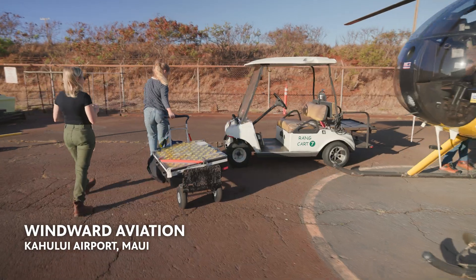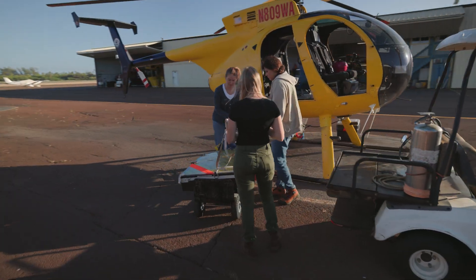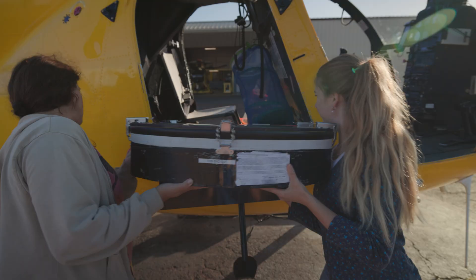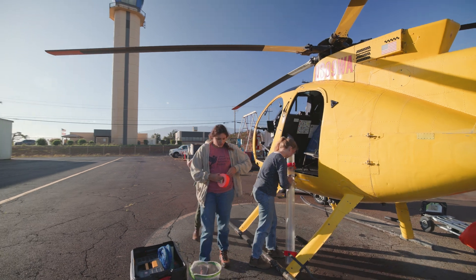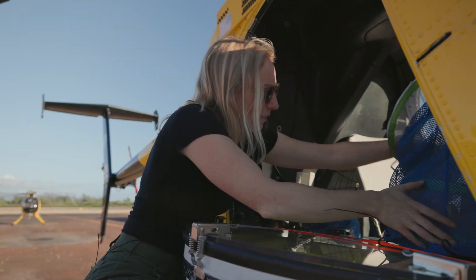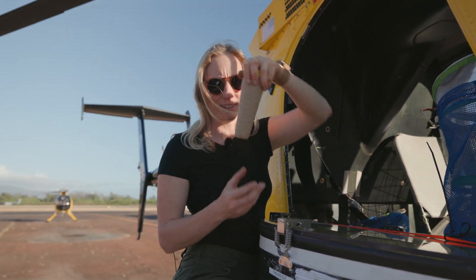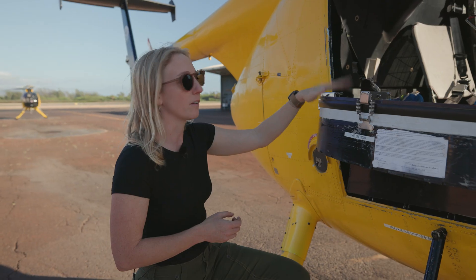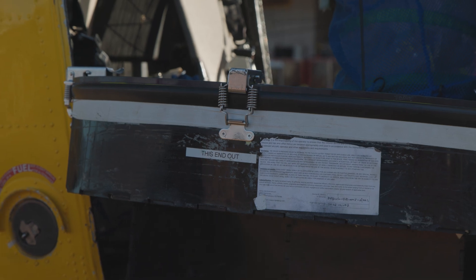There were 256 pods, and you removed one. So we are the Maui Forest Bird Recovery Project, a part of a greater partnership known as Birds Not Mosquitoes. We are loading up a helicopter with the equipment that we use to deploy the incompatible male mosquitoes. This is what a pod looks like — inside is about 1,000 male mosquitoes. We have about 250 pods, so that's 250,000 mosquitoes going out today.